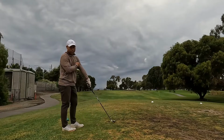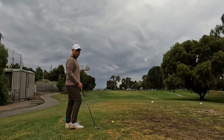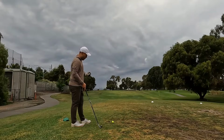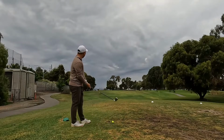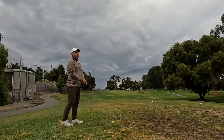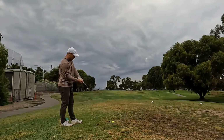or why I do that, is because the dispersion or the left to right pattern of the shots as I get into my longer irons gets wider and wider. Makes sense, you're trying to hit it further, so your variation's gonna be wider as well, left to right. And so if you're aiming at the flag, you're not thinking about all the hazards that are out over there. But when you're aiming at the middle of the green, you have a much bigger kind of target, right? So here, a couple things to think about.